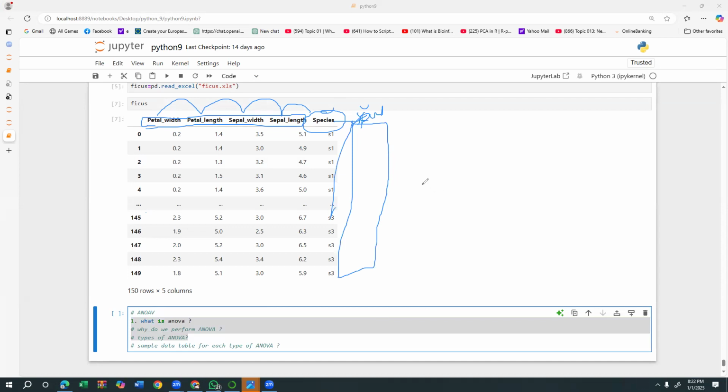Then two-way ANOVA, because we have two factors. If you have three factors, more than two factors, then you can use multiple factor ANOVA. Now in our ficus dataset we have only one factor, so it is suitable for one-way ANOVA or one-way multiple ANOVA.